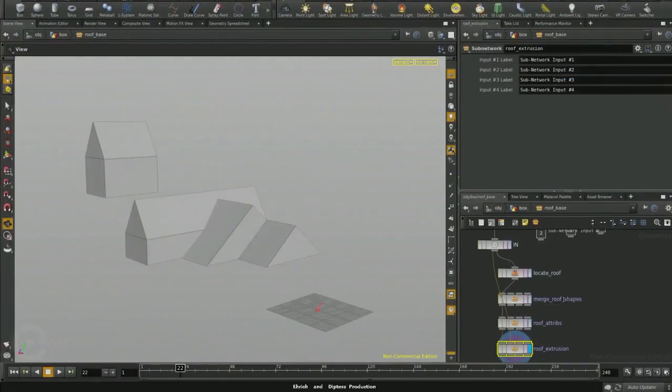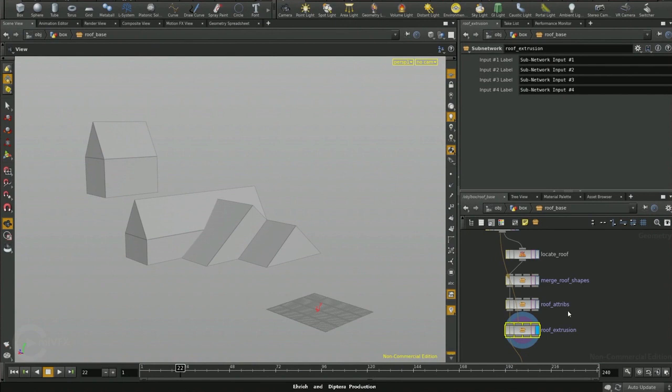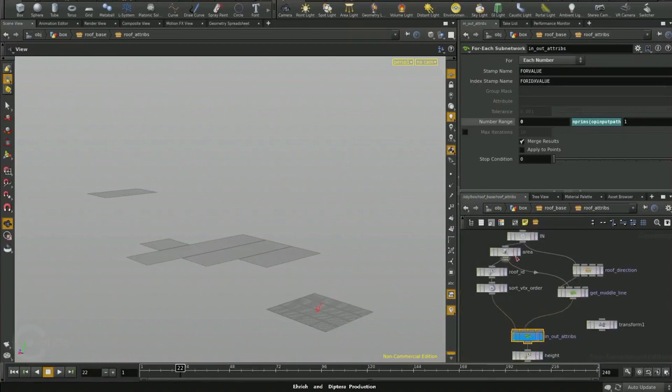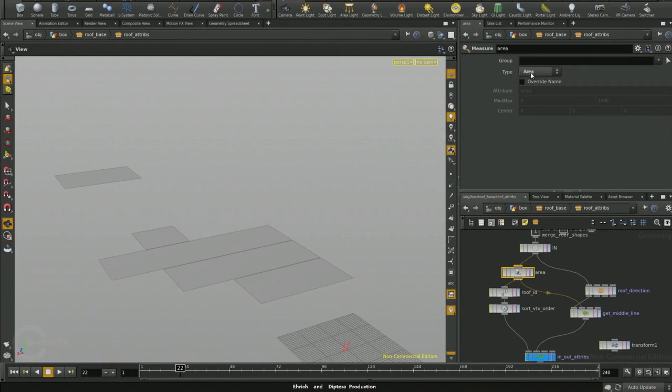So while looking for the appropriate seat, I found multiple issues in our roof base, so let's just fix those quickly. If you go to the roof attributes, what you need to do is put an area node, and type area.